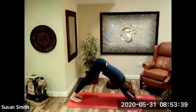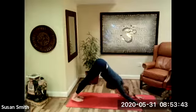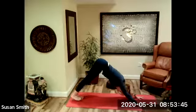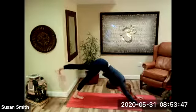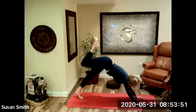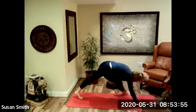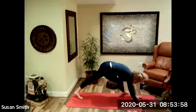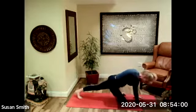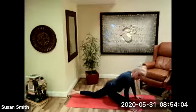And then take one breath in and out. And then inhale, lift the right leg. And as you exhale, you're going to round the belly and you're going to cross it over so that right ankle's by your left wrist. Then lower down on the knee. Slide that left leg back.